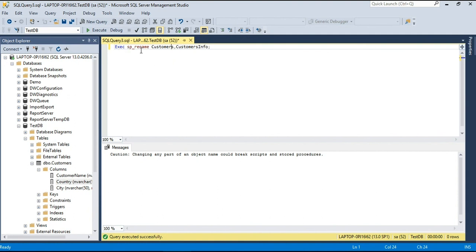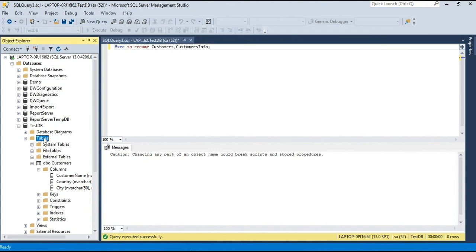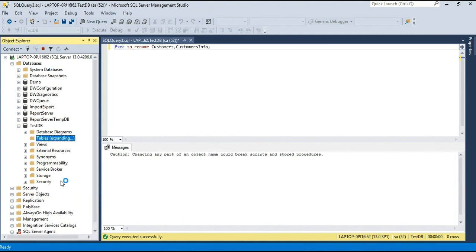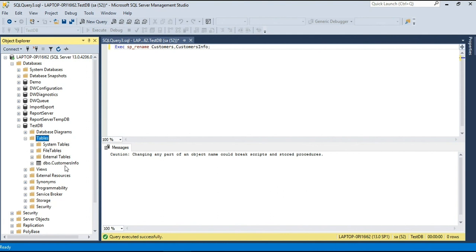So execute sp underscore rename customers to the new name customers info. Let's execute it. Again you will get the same message: caution, changing any part of an object name could break scripts and stored procedures. Let's refresh tables. Now you can see that the table name got changed to customers info.